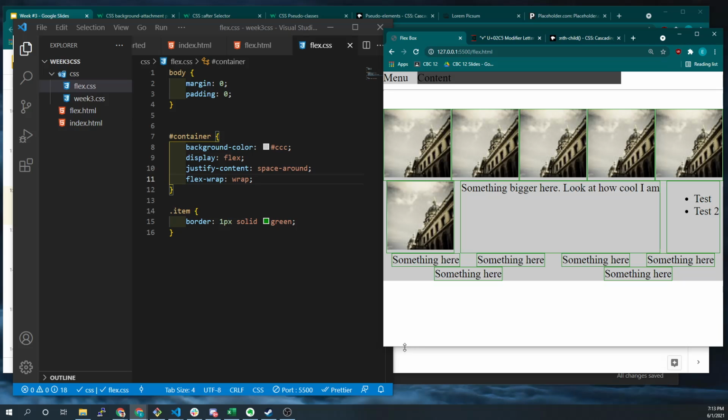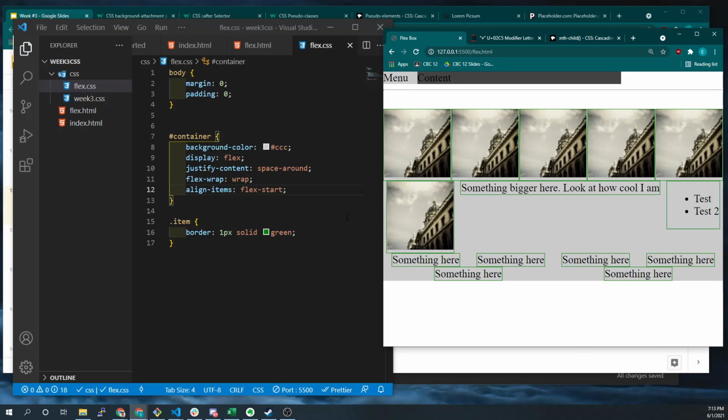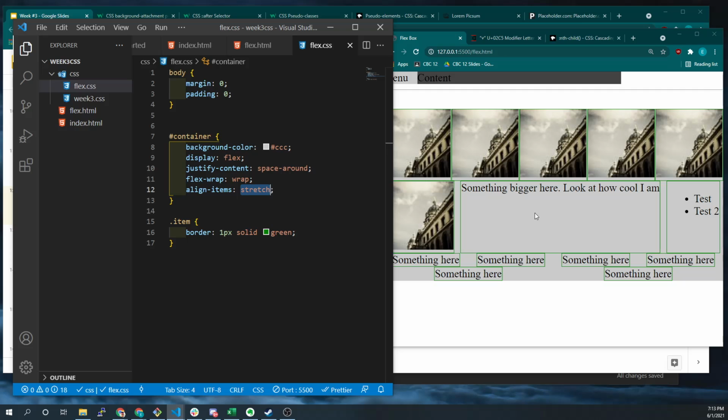All right. Align items. So if we come in here, we can say align items. Right? And we have a few different options. Stretch is the default, so that's what it's doing already. That's what's causing it to stretch out to be as much space as it needs. But we can also say flex start. Right? And so now this green box, did you notice that this border, right? This box, because of the elements that are on this line with it, you can see the green border was around it all the way up there.